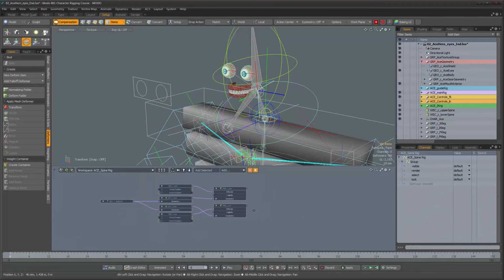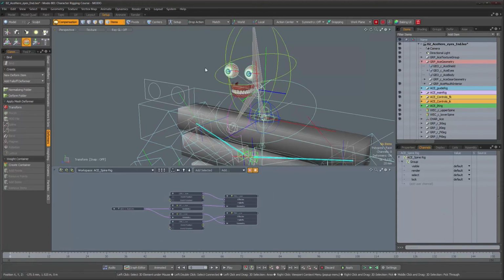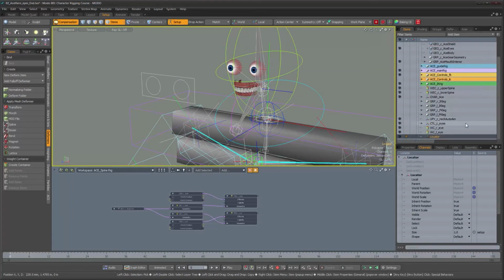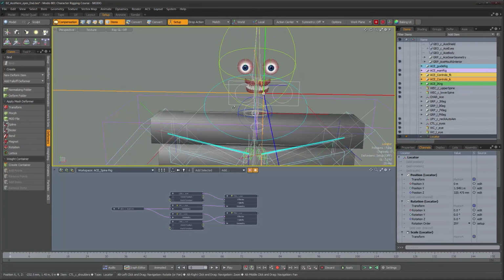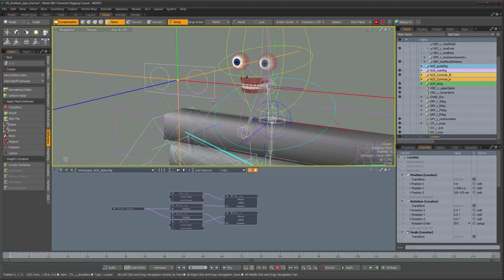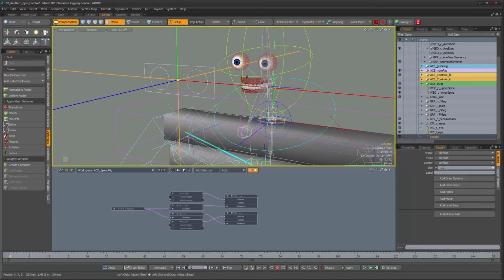So let's go here, and the first thing I'm going to do is go into setup mode. I'm going to create a locator, and I'm going to match it over to this guy's position. Okay, and let's change the display on this locator.